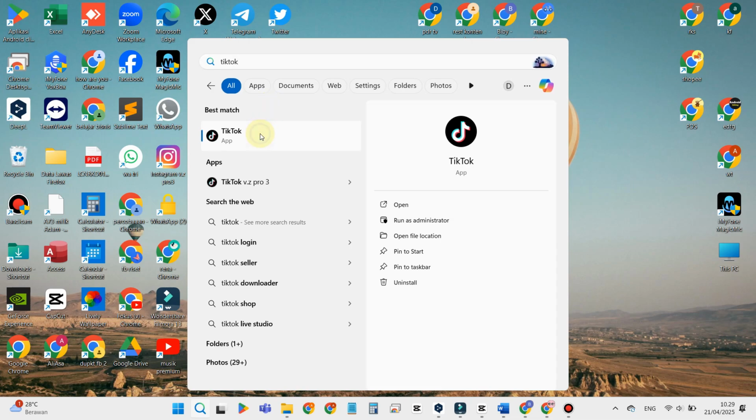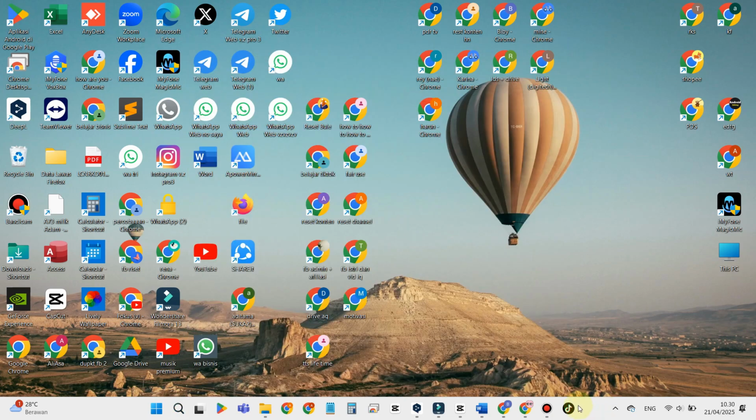Right-click on the app name in the Start menu or search result. In the menu that appears, click Pin to Taskbar. That's it. The app will now appear on the taskbar at the bottom of your screen, ready to be launched with a single click. If you want to customize the order, just click and drag any app icon on the taskbar to move it left or right.